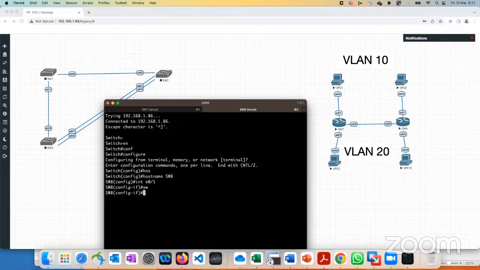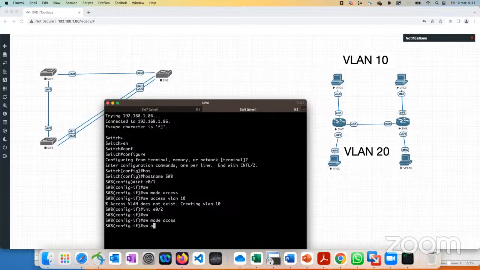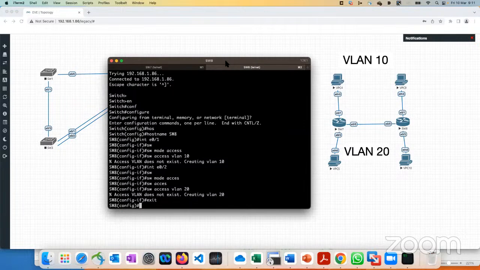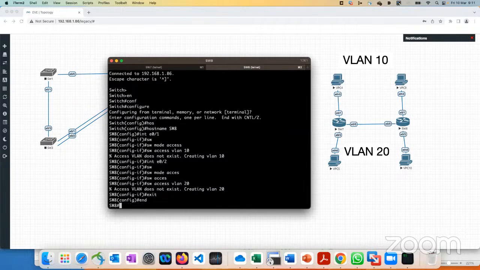I'll just configure it on the port and it will automatically be added to the VLAN database. Switchport mode access, switchport access vlan 10. VLAN does not exist, creating VLAN 10. Then the E0/2 port, switchport mode access, switchport access vlan 20.